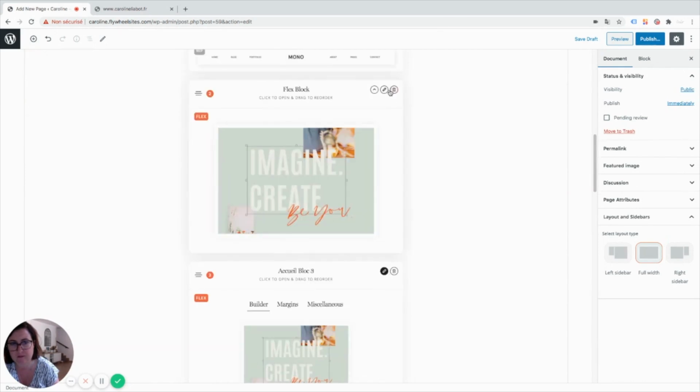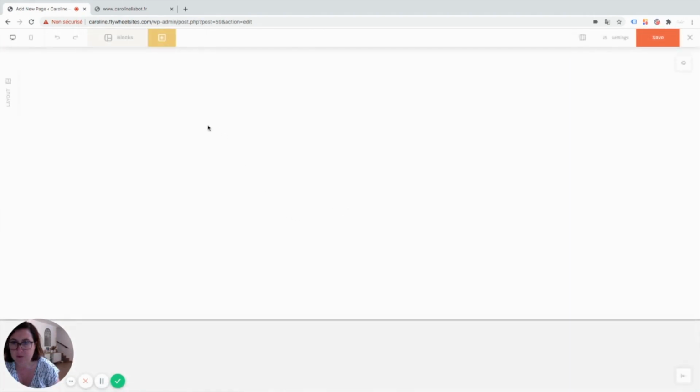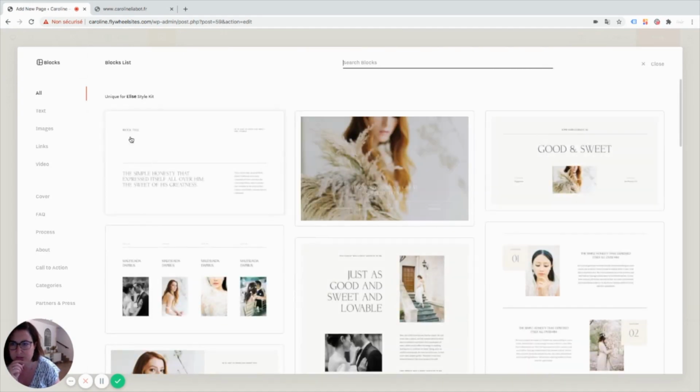Okay, so I'm gonna open this, and I want to see what Mono has to offer in terms of design before I go back to the slider.